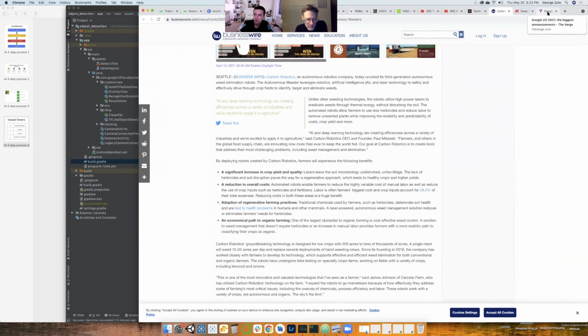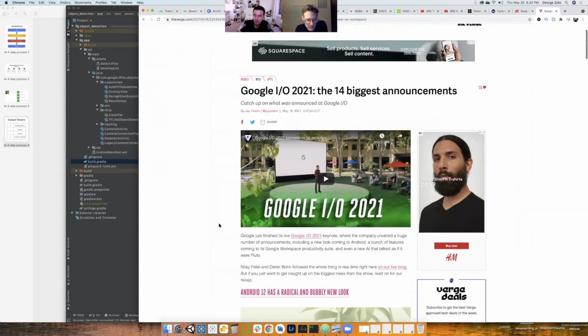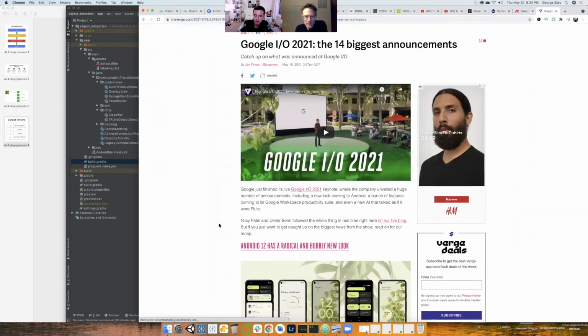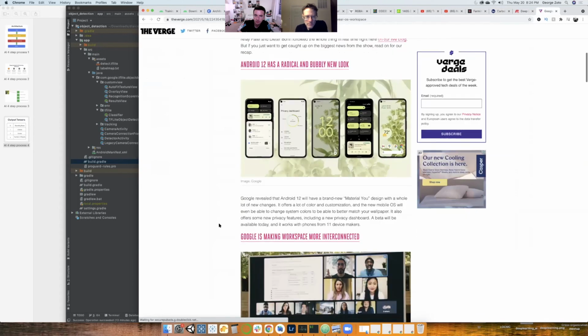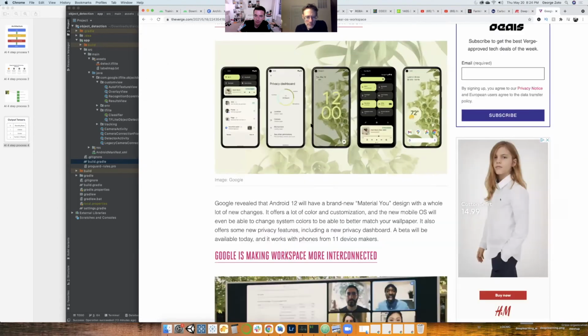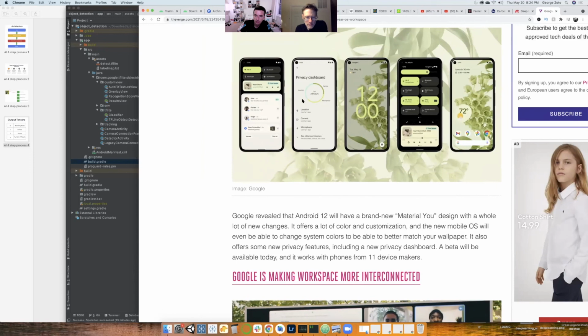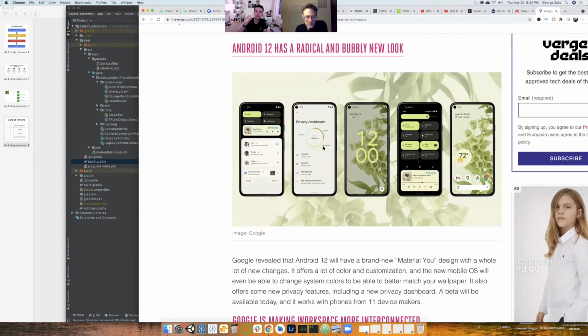Cool. And the other thing I wanted to mention is that Google I/O is happening as we speak, and they have some cool announcements. For example, Android 12 is coming with some really cool looks. I like this feature where you upload your favorite image, let's say with you or your family or people you care for, and it'll actually try to detect the different colors, identify the primary and secondary color, and create a theme based on those colors.